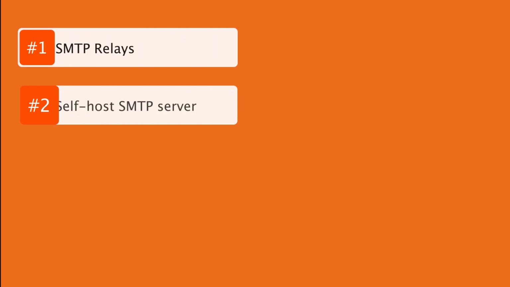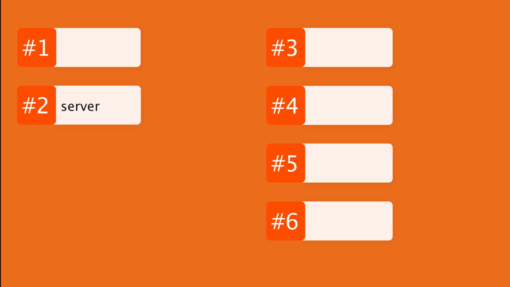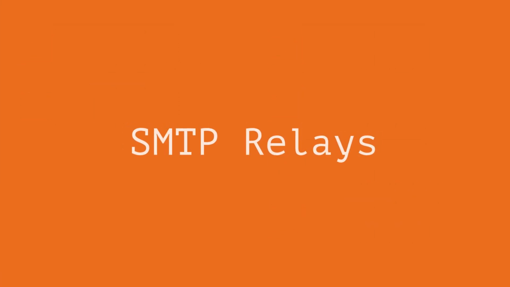Today I will explain how to send emails with your self-hosted projects. There are three options to solve this problem. The first is to sign up for a paid SMTP relay. The second is to set up your own email server. The third and the easiest option is to use a free email service.